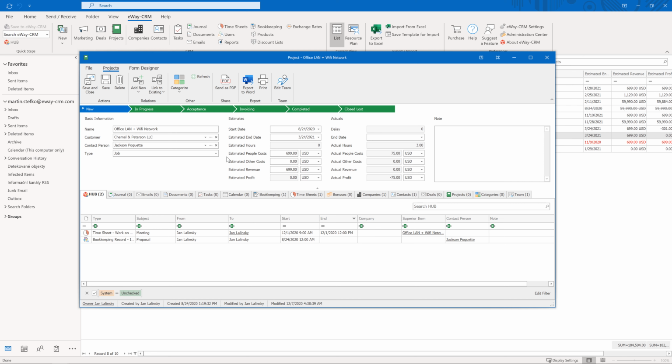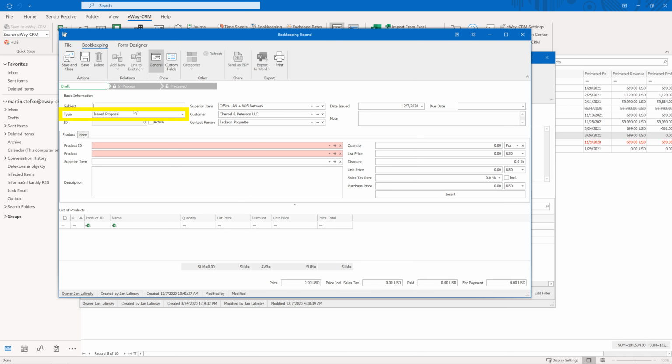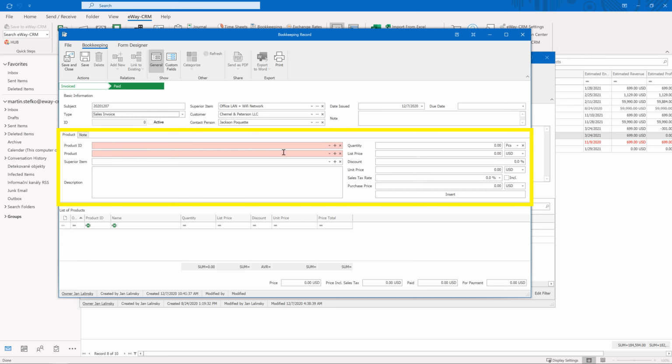When it comes to invoices, we have a module called the Bookkeeping Records. You can use it to create a proposal, and it can be easily used to issue an invoice as well. Let's do it quickly. Add new Bookkeeping Record. We will change the type to Sales Invoice and fill in the subject. We will fill in a couple of sample products and say that it's been invoiced.